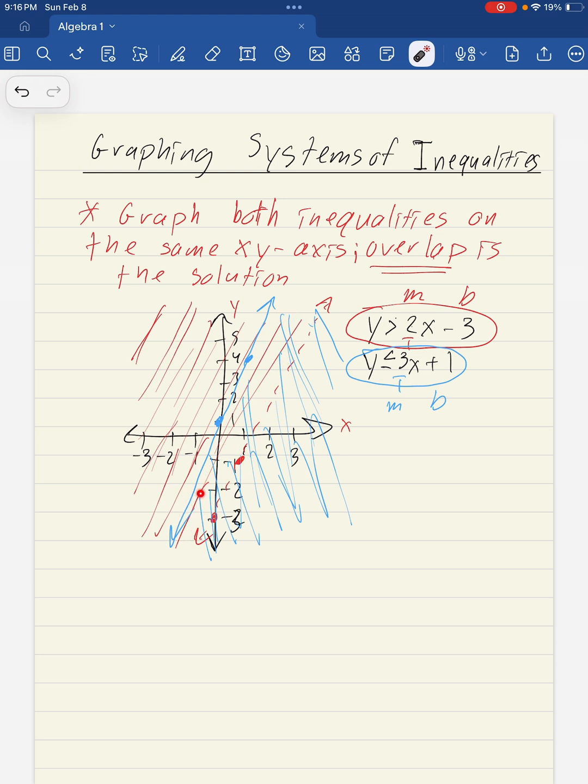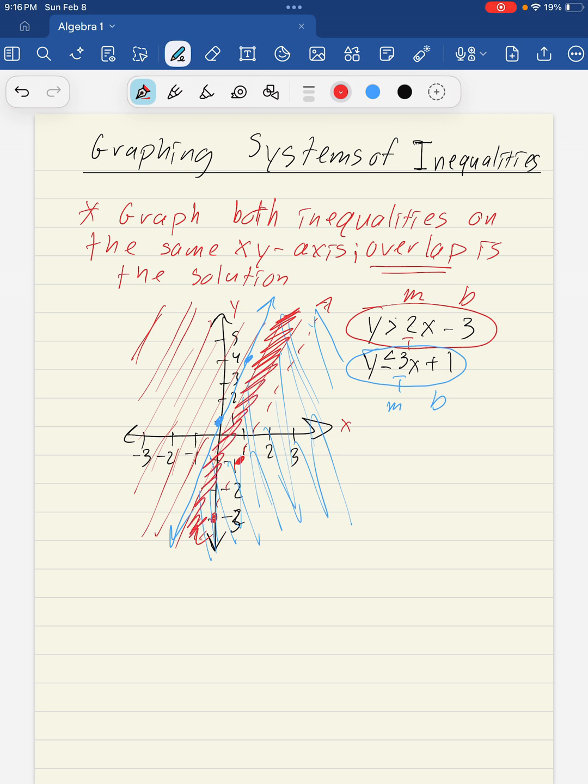If you're doing this with a pencil, you might want to double darken that in so your teacher can understand that's where the overlap is. If you're using multiple colors, that's the ticket. If I wanted to really make this able to be seen, I'd somehow darken it in. I don't know if my tablet's going to let me do that, but we'll try. There we go. You can see that is the region that is double overlapped.